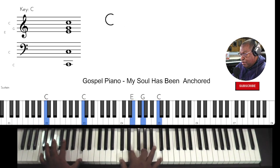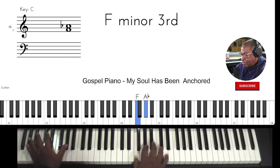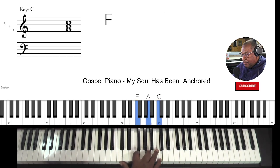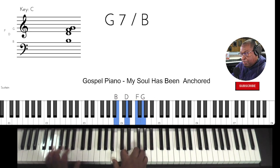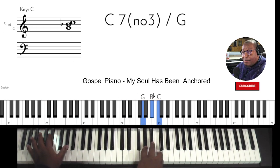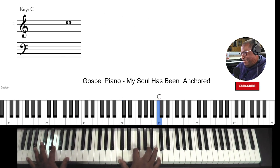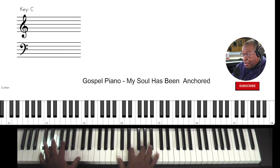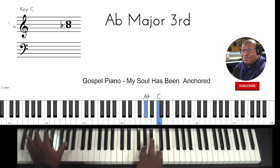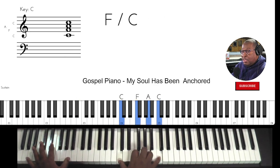Two, three, and the right hand. This is the right hand. Three, four, and boom, boom. You can do octaves. Caught you, didn't I? Watch this. Boom, boom, boom. Watch this and boom, boom, boom, boom. Coming out of it.